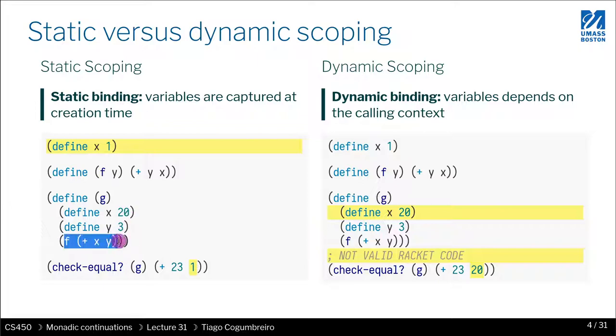The value of x is 23. And what do I do here? I add 1. x is defined here, so y is going to be 23 plus 1. I would expect the result to be 24.